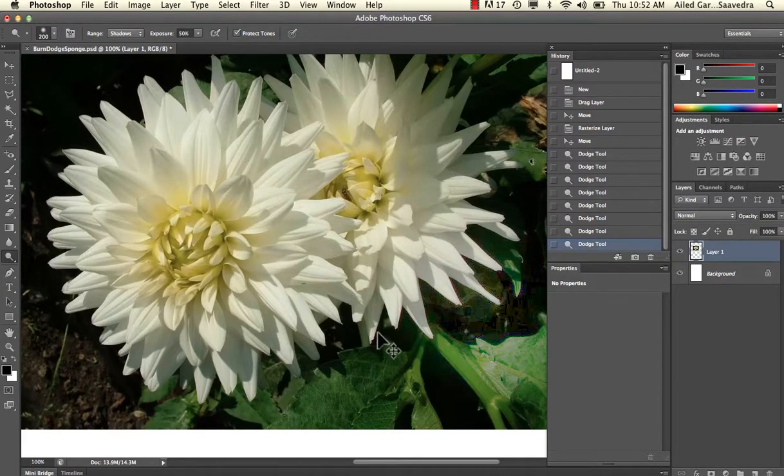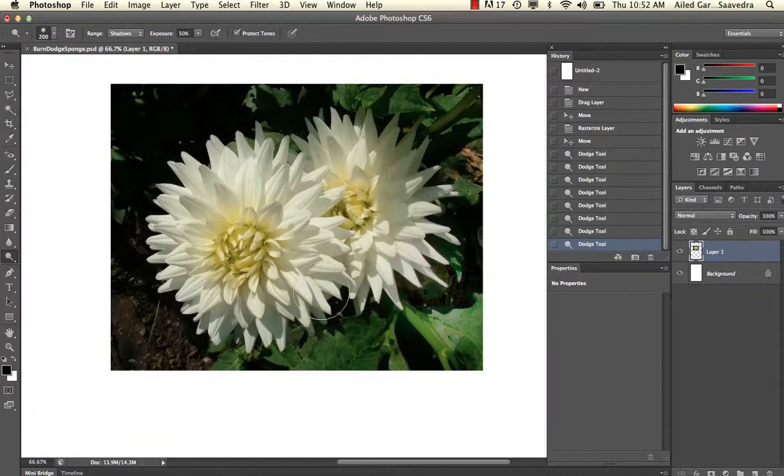And so this tool you need to use with caution and sparingly, and it's better to retake a photograph that isn't working than to try to lighten it this way, because then you're just going to get what looks like a not so good picture. Okay, I'm going to zoom back out.